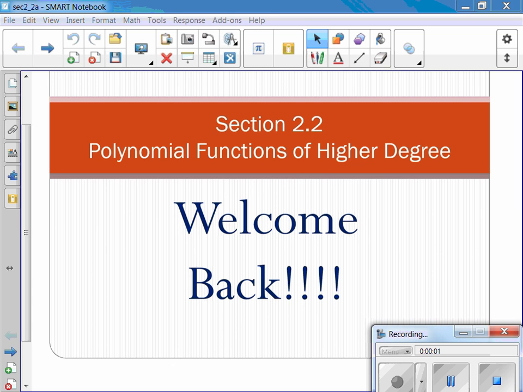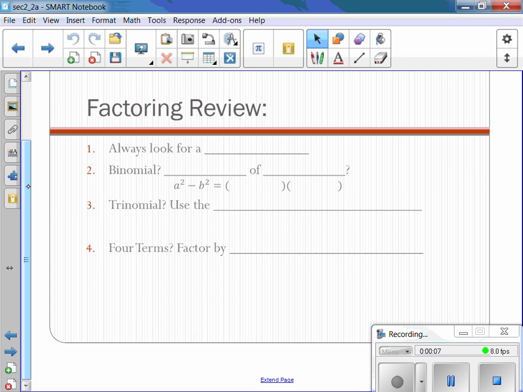We're going to be looking at our polynomial functions of higher degrees, but just by the factoring aspect. So, hopefully all of this is reviewed. What's the very first thing we want to do when we're factoring a polynomial? Absolutely, look for that GCF, that greatest common factor. Taking a fourth degree polynomial, perhaps all of them have an x squared or something like that.